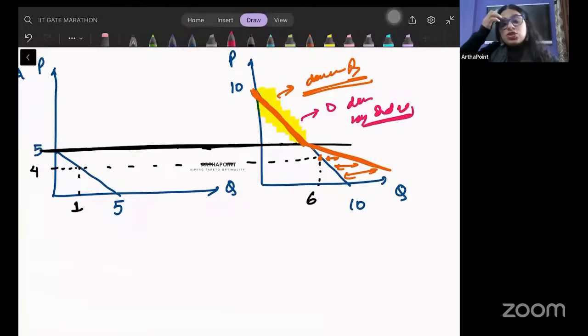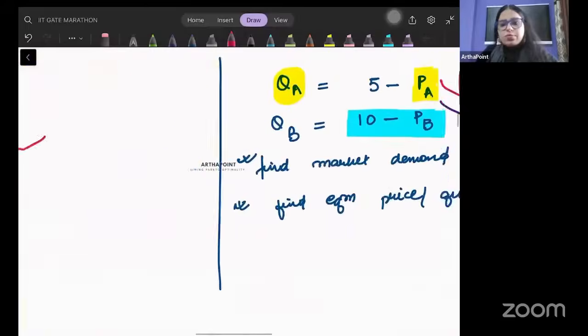ये आपको समझना बहुत जरूरी है. डायरेक्टली एकदम से अंधाधुंध नहीं ऐड करना है हमें. We need to understand कि ऐसा कोई पार्ट भी हो सकता है where the other individual is not demanding. Yes, you can call it as a step function or a kinked demand function, right? So this is also important.